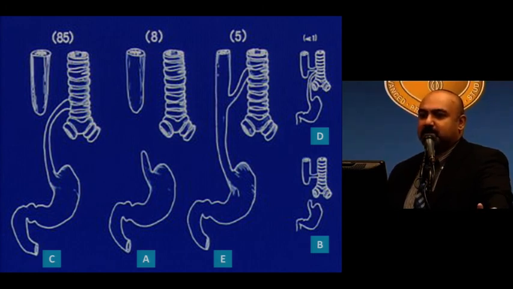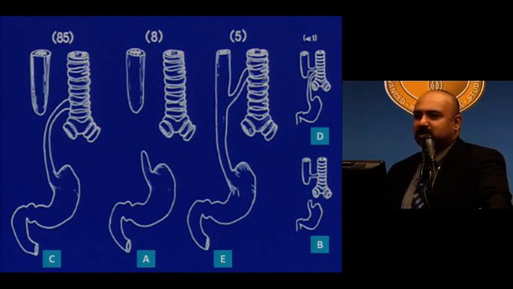Whereas the most common type that we see, the C-type fistula, which is 85% of the cases, that's actually tethered. So the chance that that's going to be a long gap fistula is much less. The other one that could be a long gap fistula in these things is a B. B and D are both less than 1% of the cases we see. But if you look at the B, it's a proximal fistula. So again, the distal esophagus is not in communication with the trachea. So there's no real growth in that distal fistula.